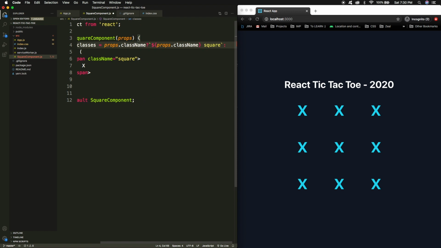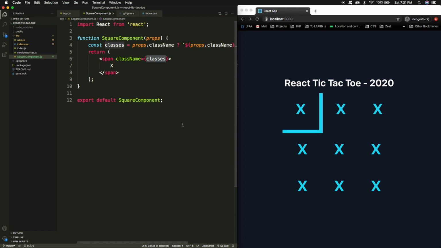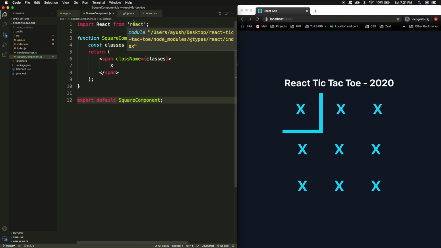Else we will have the simple square class. Now I need to provide this square class to this className property. Okay, so now you can have a proper visualization of this.